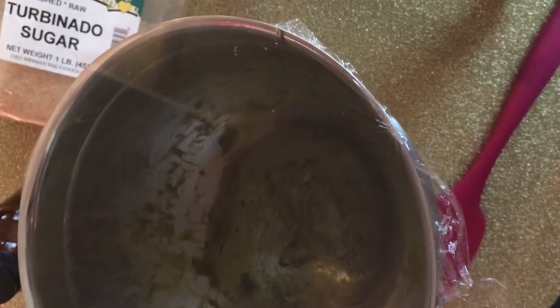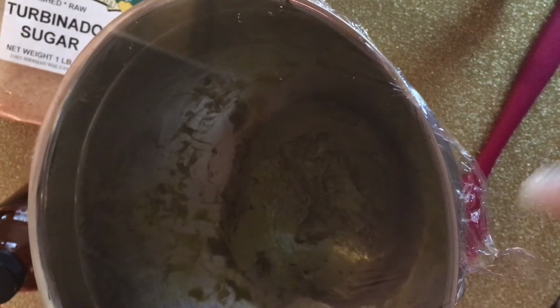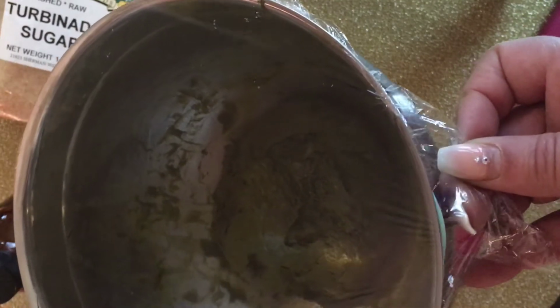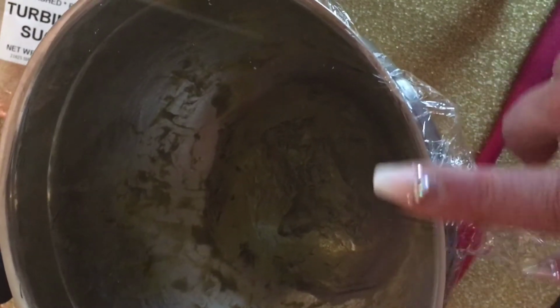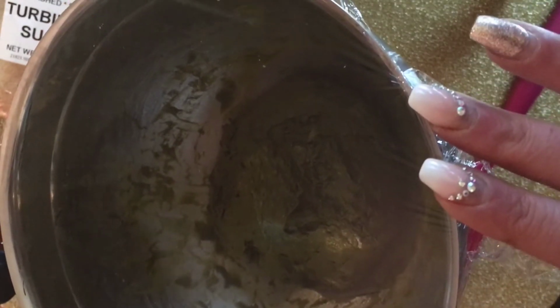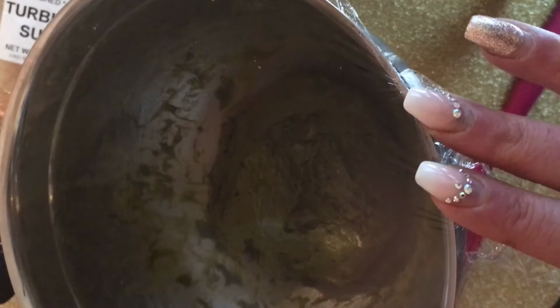So to prepare my henna for the dye release, I put a piece of plastic over the top of the bowl. I secure it with a little rubber band. You don't have to do that if you don't want to. You don't have to have the plastic touching the henna. I never do. I just put it into the oven with the oven light on.